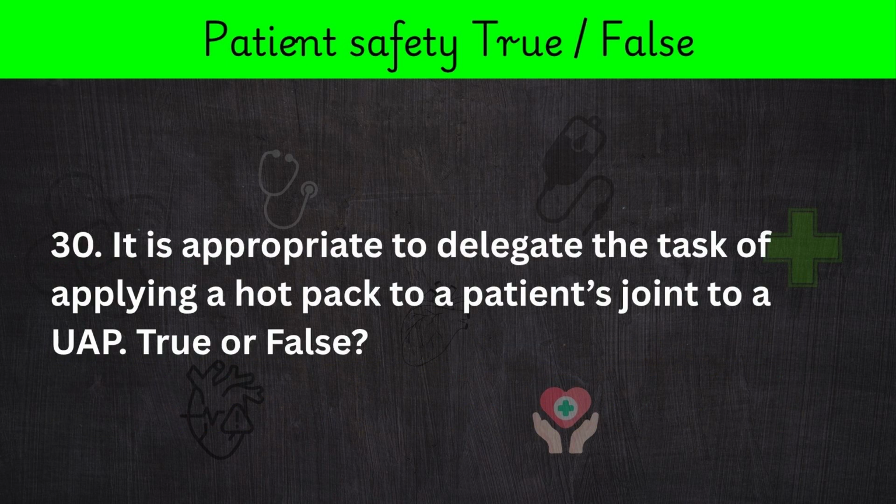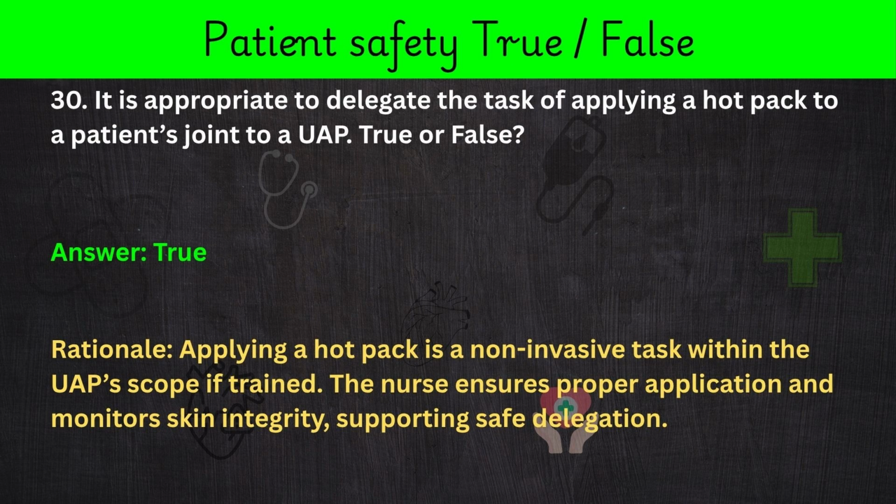30. It is appropriate to delegate the task of applying a hot pack to a patient's joint to a UAP. True or false? Answer: true. Rationale: Applying a hot pack is a non-invasive task within the UAP scope if trained. The nurse ensures proper application and monitors skin integrity, supporting safe delegation.